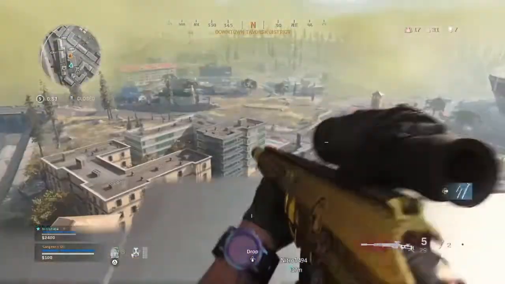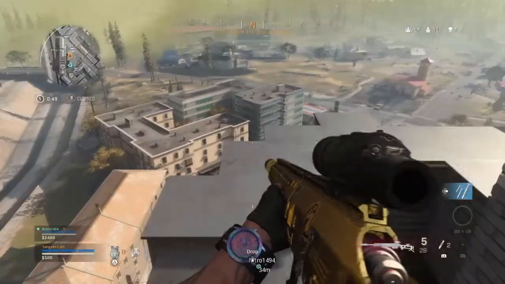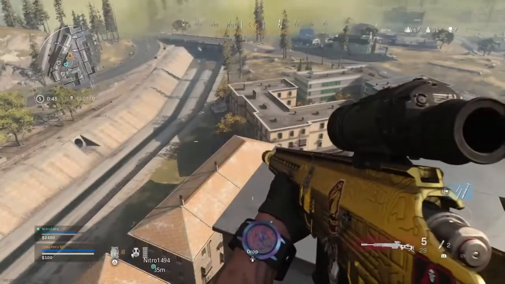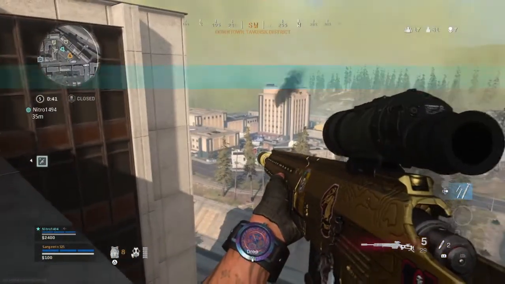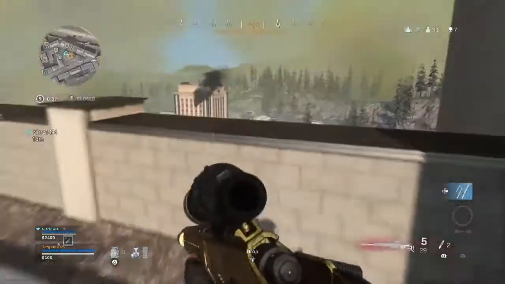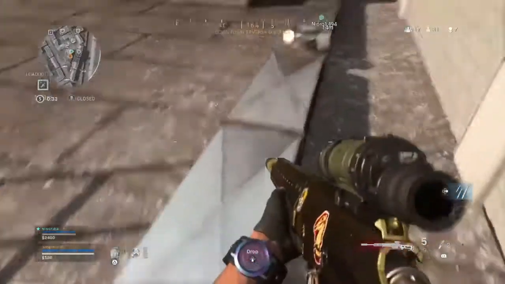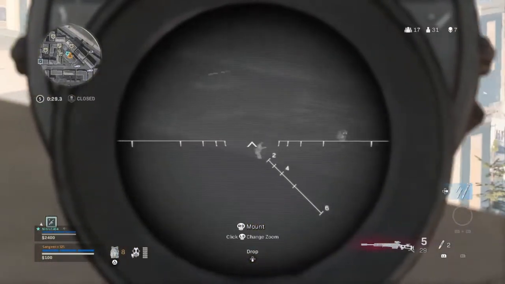My tactical equipment is the medical syringe. Now, some of you might say, oh, Sarge, the gas grenade's good, the spotter scope's good, or any other equipment is good. But the medical syringe in emergency situations will be the deciding factor on whether you win the game or lose the game.